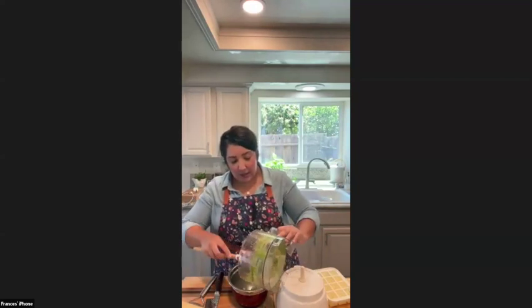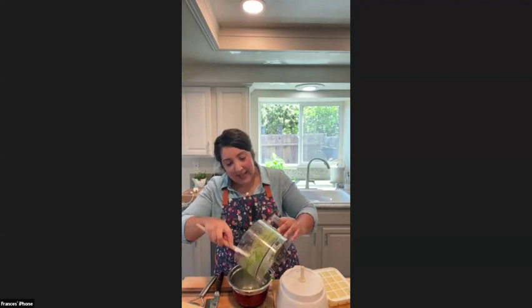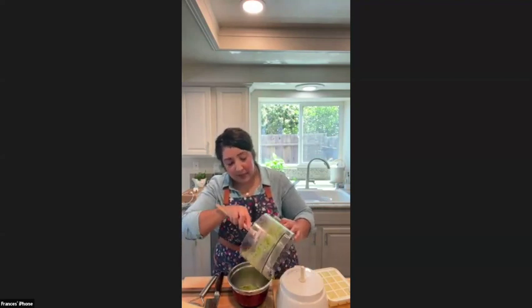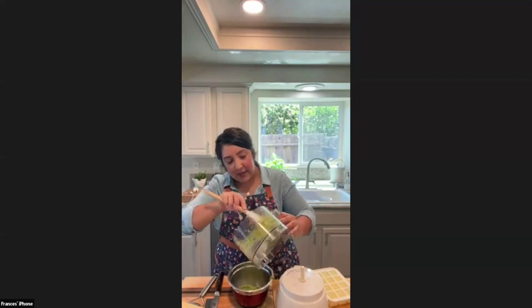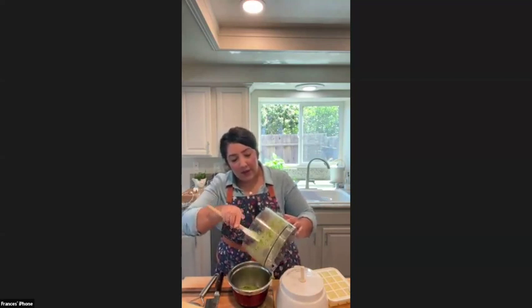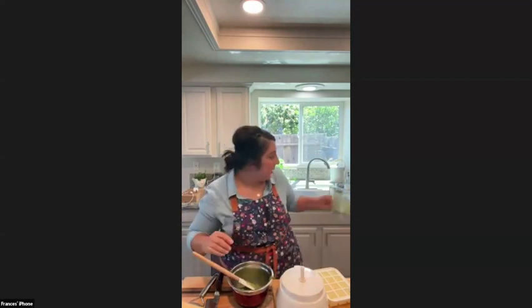So for the cheese, I'm using Parmigiano Reggiano here. It's so flavorful and I don't want it to melt into the pesto, especially if I'm going to add it to something like hot pasta or a sandwich, like if I'm making a pesto aioli tonight with a portion of this. I don't want to mess with the texture of the cheese.